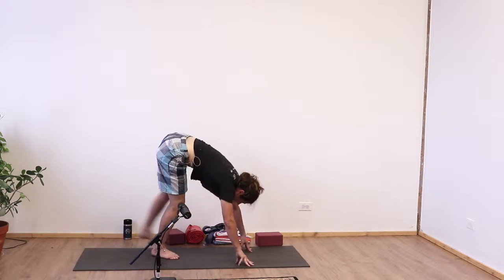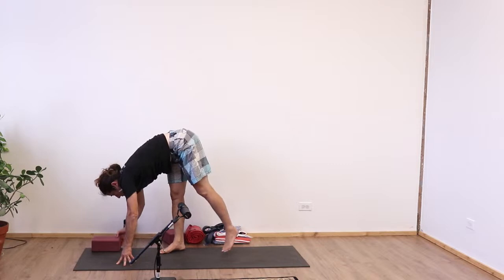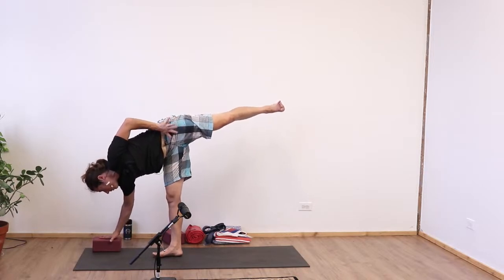Half moon. Inhale the right foot forward. The right hand supports us on the ground or on a block. So I've got left hand on left hip.